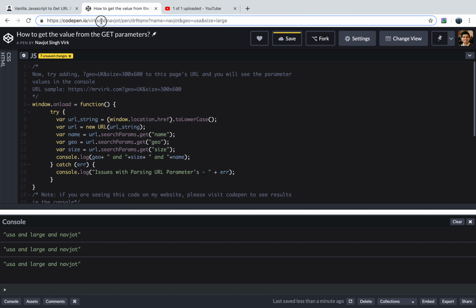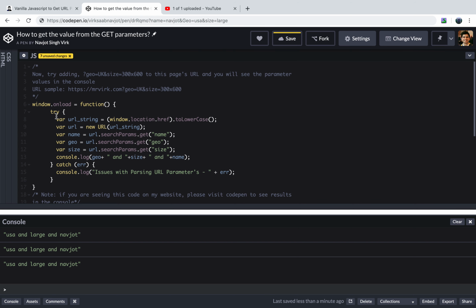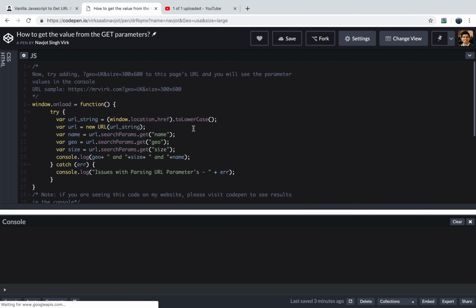We dynamically get the URL and we change it to lowercase, so in this case, if I would have passed like geo and I define it as geo, it could have broken my things if I wouldn't have done lowercase. So right now it will work fine.